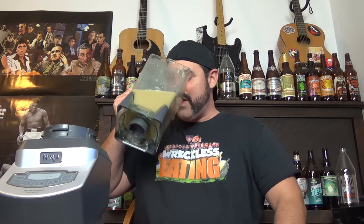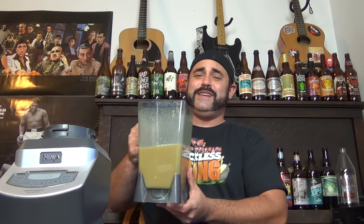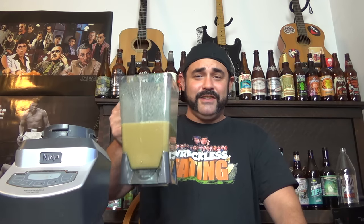Let me see how this tastes. It doesn't taste too far off from what I imagined dog food would taste like either. I'm going to get a trash can here just in case. Alright, we're supposed to be drinking this as fast as we can. I'm not very good at chugging so this probably won't go too well, but here goes nothing. Cheers.